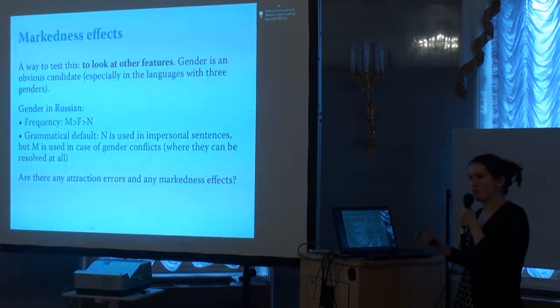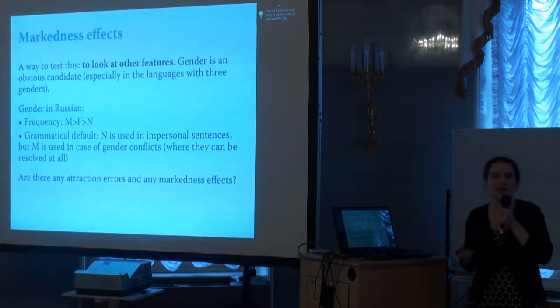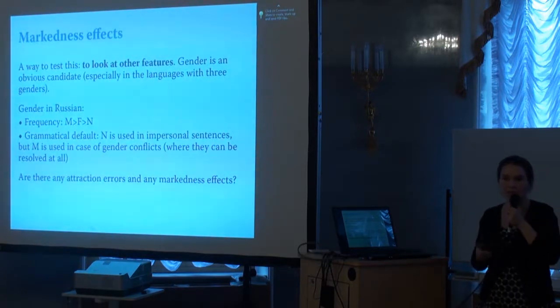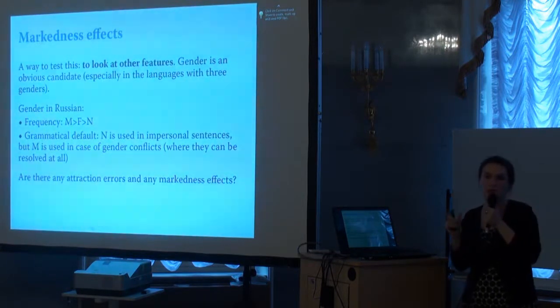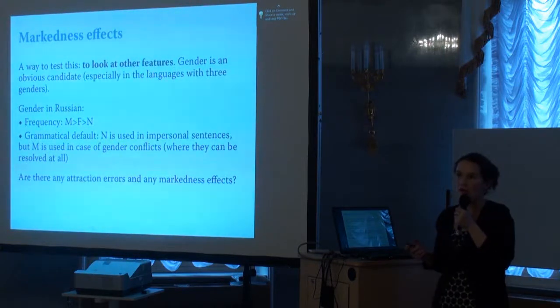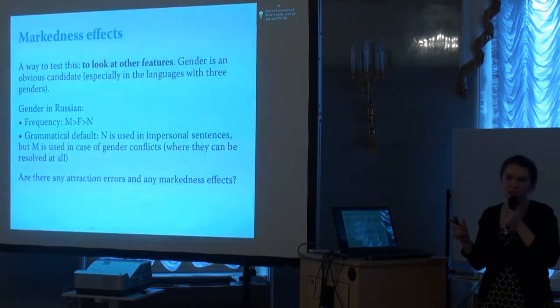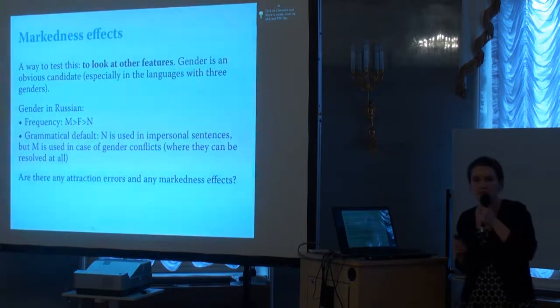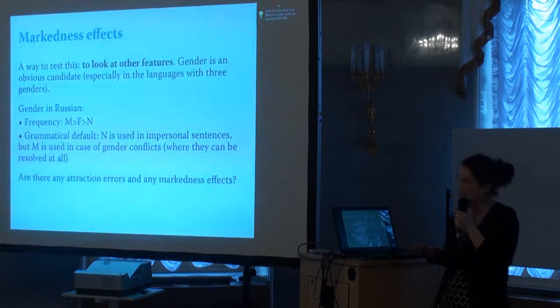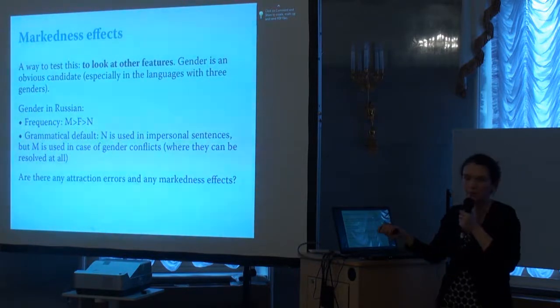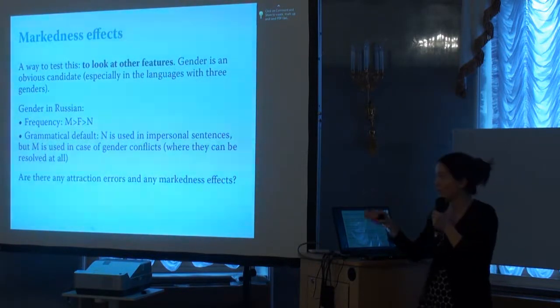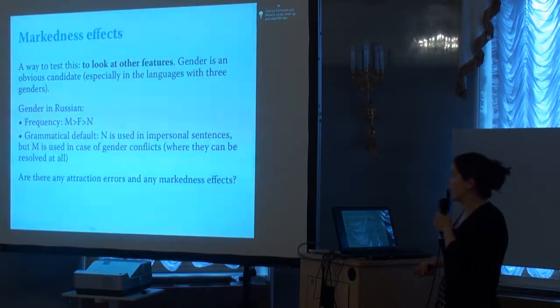But in case of gender conflicts, for example, in sentences like the man and the woman each, in these cases we use masculine. Also, if we combine masculine and neuter, some people say that the sentence with each becomes ungrammatical, but those people who consider these sentences grammatical at all, they use masculine. So the situation with grammatical default is complex in Russian, in case of gender.